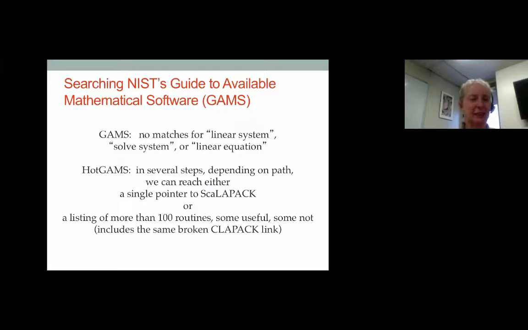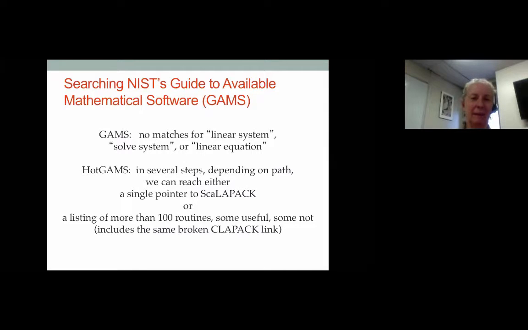And this is sort of a puzzle, because GAMS certainly includes a lot of linear algebra software. But I thought, well, I'm just going to go right to the basics, and I'll search linear equation, and again, no matches. So there were faults with the search capabilities of GAMS. And there used to be a Java front end to GAMS called Hot GAMS, and it's defunct now, but it's here in this talk. And it made it easier to search, and it turned out that it gave some, you know, better results than just the basic GAMS search.